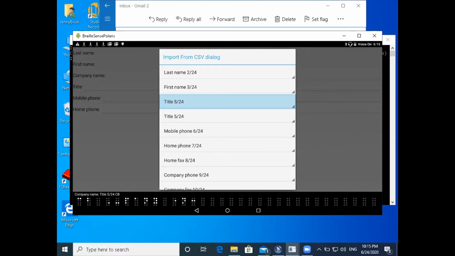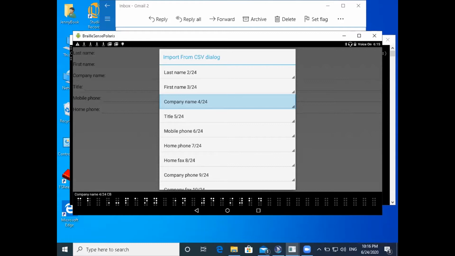So this is where it gets confusing, because if you press space 1 and space 4, you're actually changing the choices. You're changing what matches with what. When you're pressing F3 and space F3, you're moving through the fields. So I'm going to press space 1. Company name 424 combo box. To change this back. And you know that this is what's going on, because if you look to the left on the Braille display, it says CB for combo box.